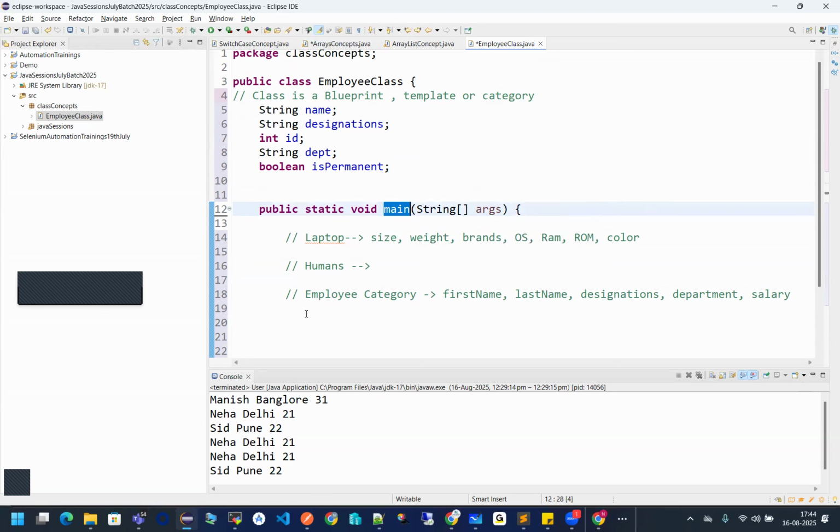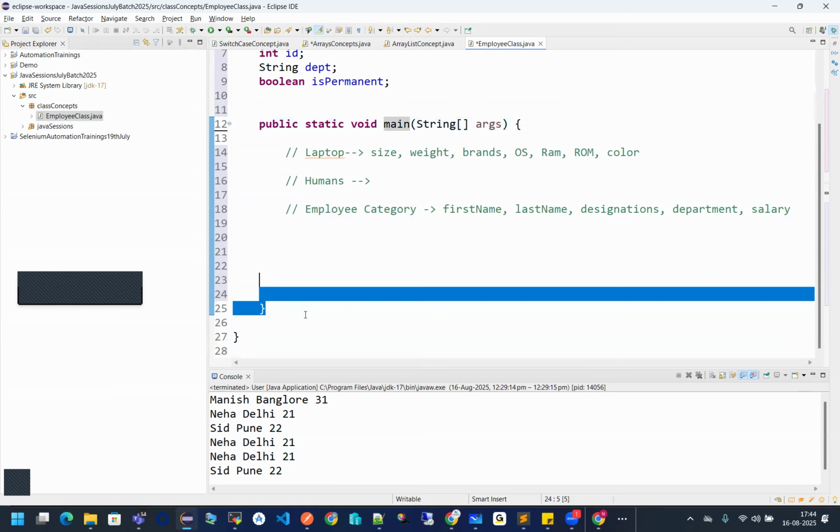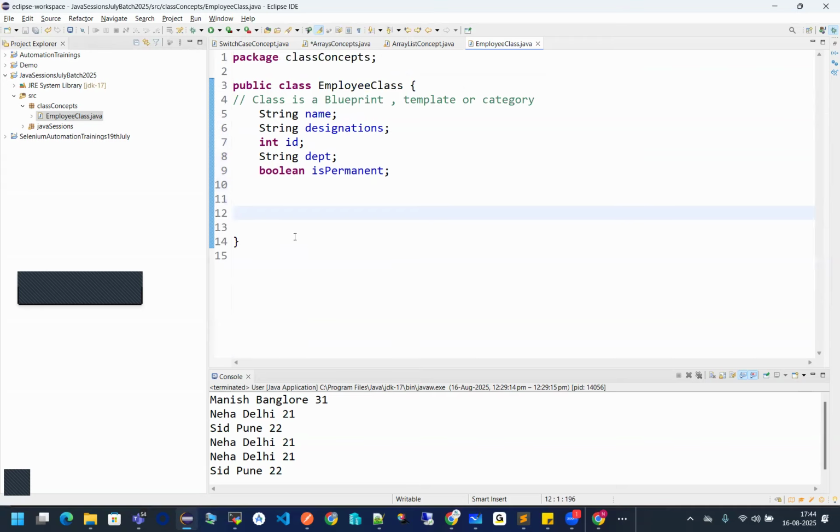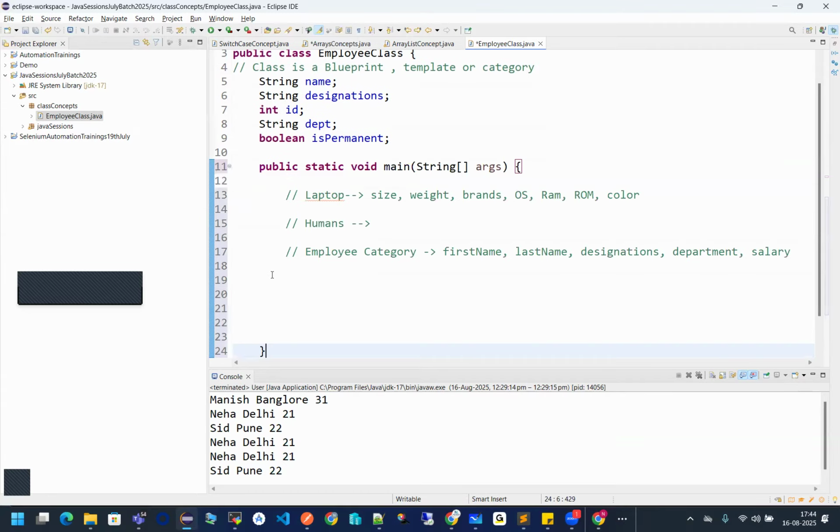Okay. If you don't have this, what I'll do, for the time being, is delete this out. Control X. And I'll just try to write an object for you, just for understanding. Can you see this? It is saying it cannot be resolved to a type or something like this. Why? Because you don't have any main method. Even if the compiler doesn't give you any error, you won't be able to run it. So for that reason, we need the main method only.